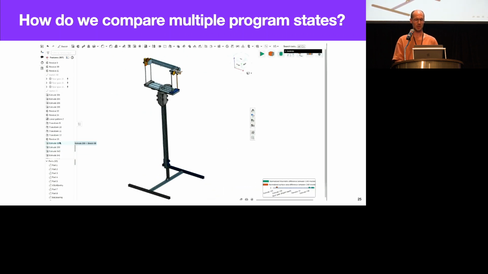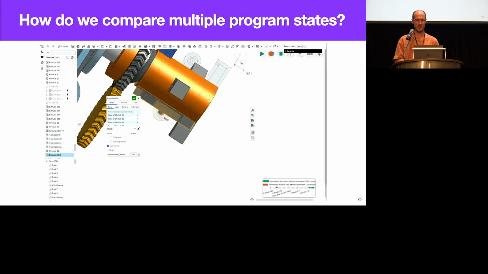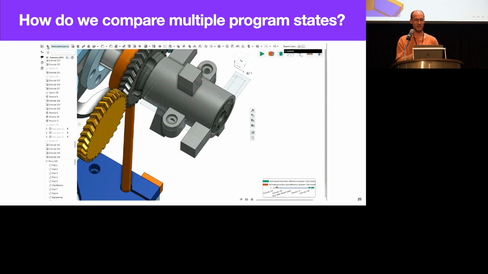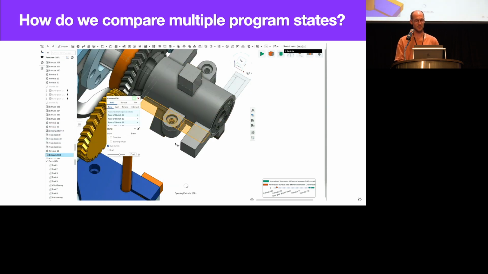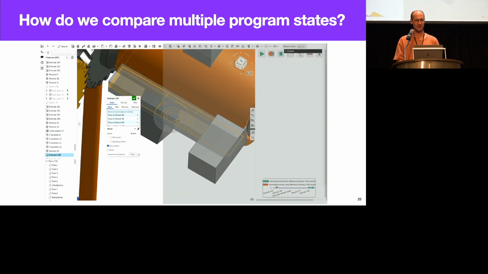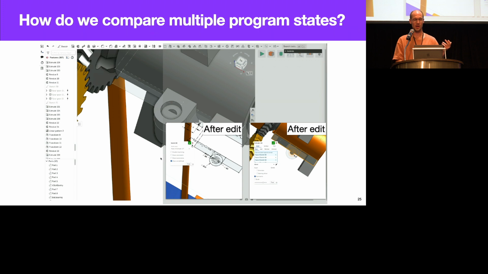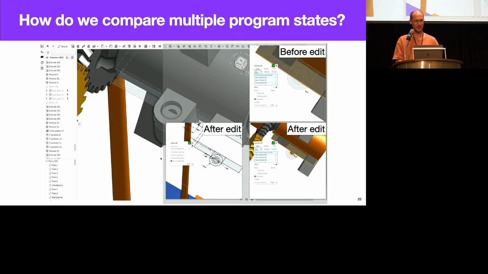So in our case, knowing what operation could cause problems, we still might want to inspect it and remind ourselves what happened with the sketch and what happened before the edit. And what we can see by looking at user behaviors is that we are really interested in a subset of model states before and after the edit. However, with the current interface, the user has to memorize a lot of visual information, and re-executing can take a lot of time, especially for these large models.